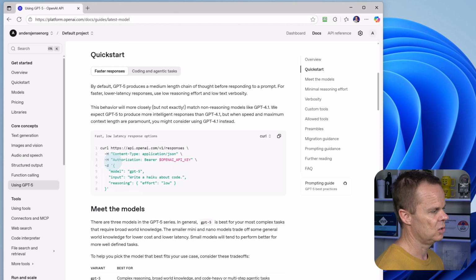You can see it's JSON because of the starting curly bracket and the ending curly bracket and its key-value pairs, where the key is model, the value is gpt-5, the key is input, and the value is write a haiku about code. So we will use all of this information to do the API call. This is smart because then we can start to automate stuff.